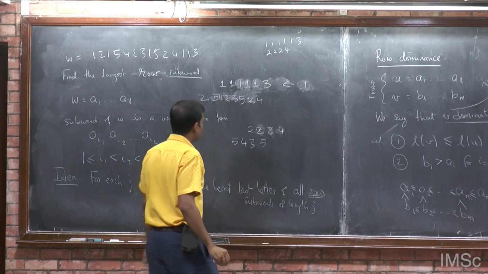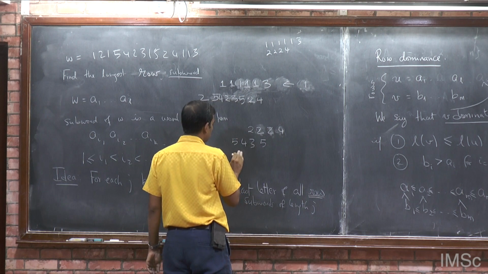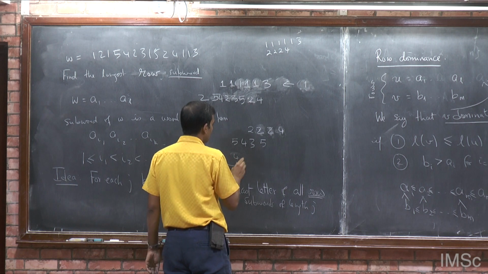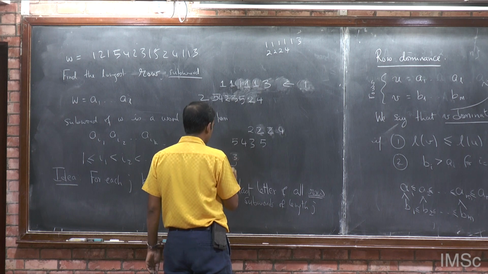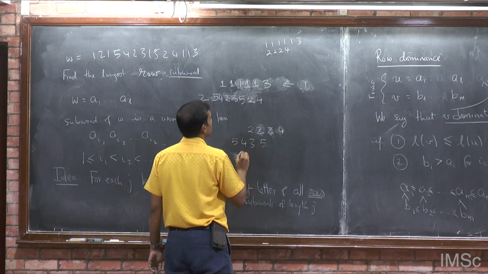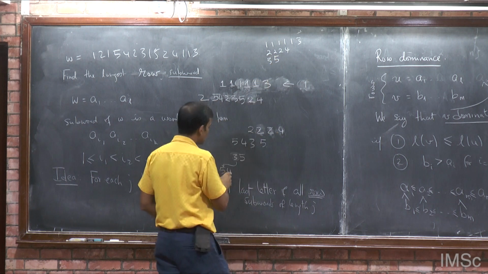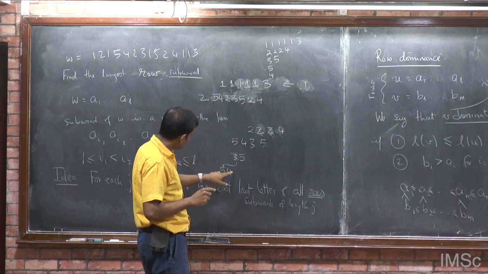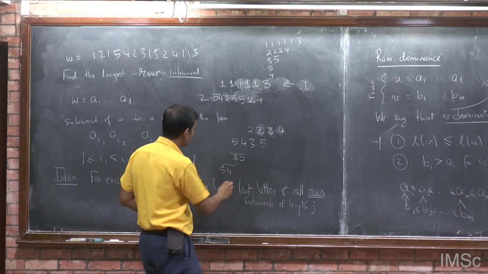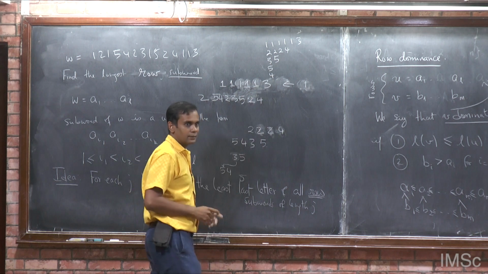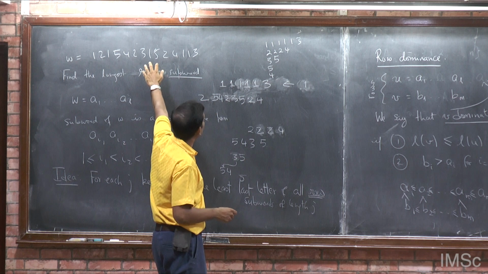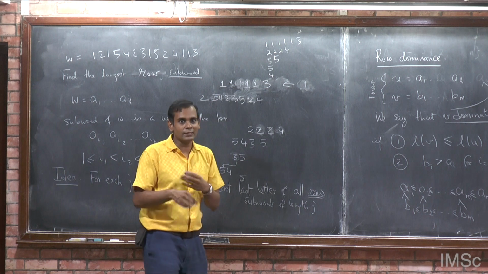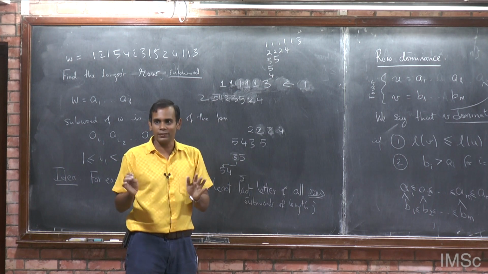And now I have this 5, 4, 3, 5. So 5 first, then the 4 comes in and the 5 goes out, then the 3 comes in and the 4 goes out, and then the 5 comes in. And now I have this word 5, 4, and the 4 pushes the 5 out, and then finally I have the word only 5, and I write it like this. So what has happened is I started with a random word here, and by using Schensted's algorithm, I used it once to find the longest increasing subword.